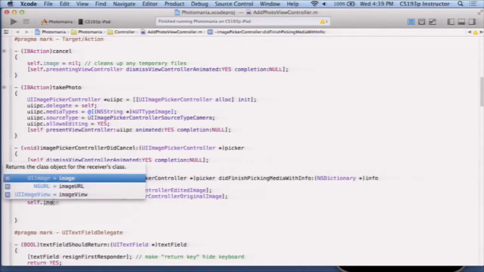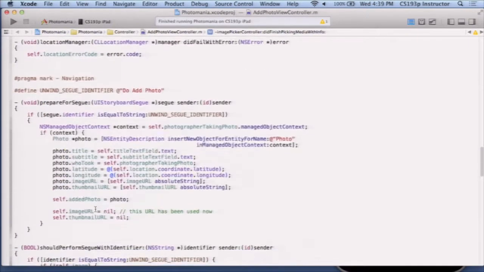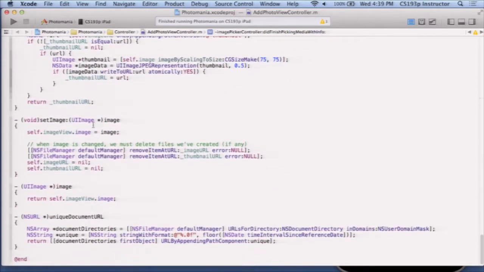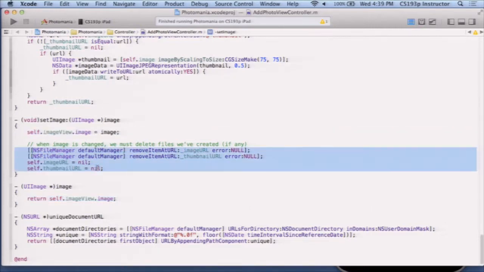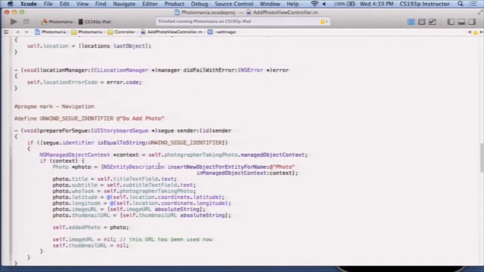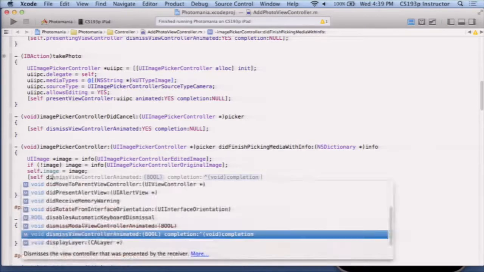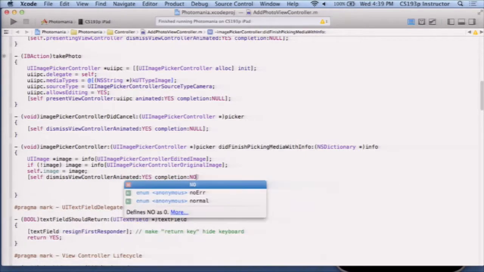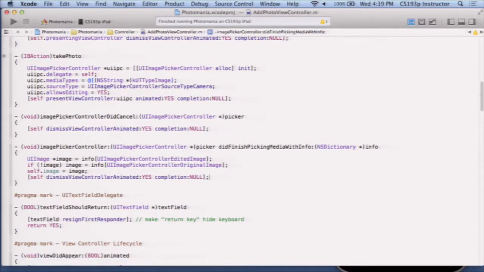All right, so I got the image, so I'm just going to say self equals image. Remember that we have this property set that we implement the setter and getter for, which is right here, which is just setting the image view's image. If we're setting it to something new, then it's deleting the old URL. We showed that already today. So we set our image, and then we dismiss. And that's it. So using the camera is quite straightforward. Once you understand that you have to do this delegate thing to get the results out of there, it's pretty straightforward. So let's see if we can make this work.